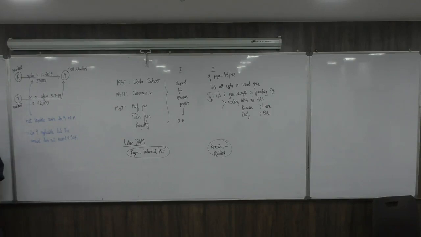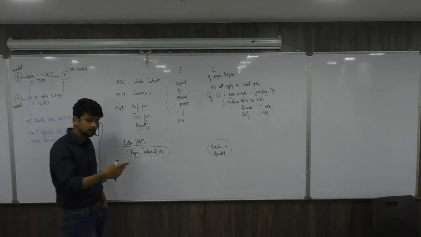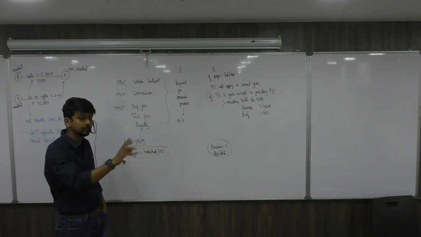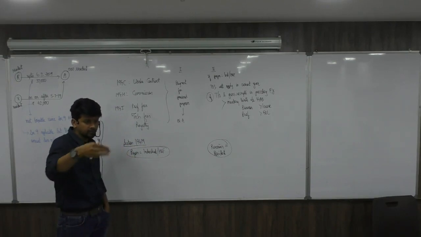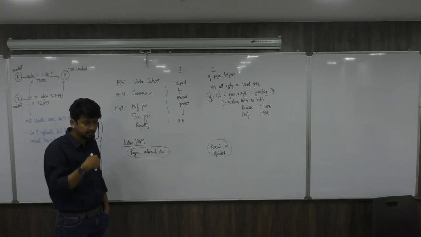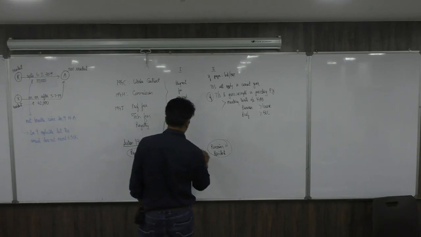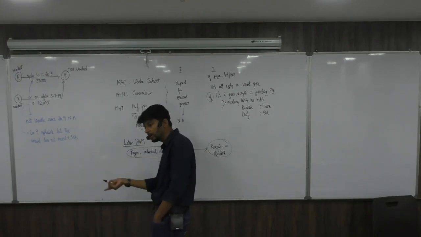It says aggregate of sums paid during the year exceeds 1 crore. So multiple withdrawals, yes; single withdrawal, don't think like that. During the year, from the accounts of that person, from more than one account. Meaning the bank is the same, but you have 3 accounts. If you withdrew 40 lakhs from the 3 accounts, a total of 1 crore withdrawn, the payer is the same, one payer, one receiver, 3 accounts, then still TDS applies. If it is a different bank, it will not apply, but if there is more than one account in one bank, then it will.